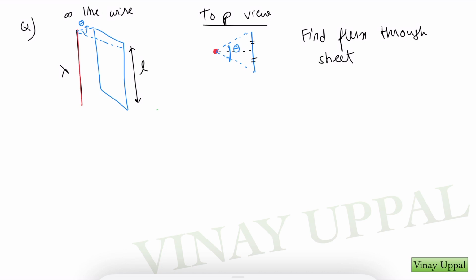Alright, so in terms of these, go ahead and find the flux through the sheet. You can take it in terms of symmetry, try and enclose the line wire using a symmetrical figure, then you can take a look at my solution. Alright, so the one surface that is symmetrical with respect to this line wire would be a cylinder.